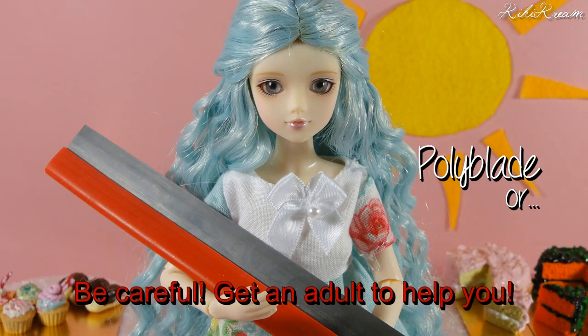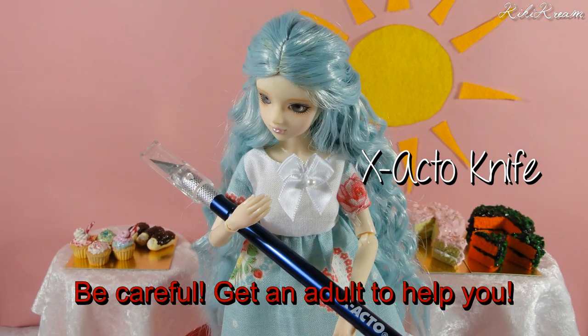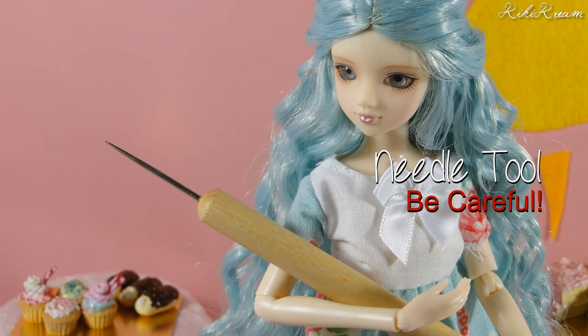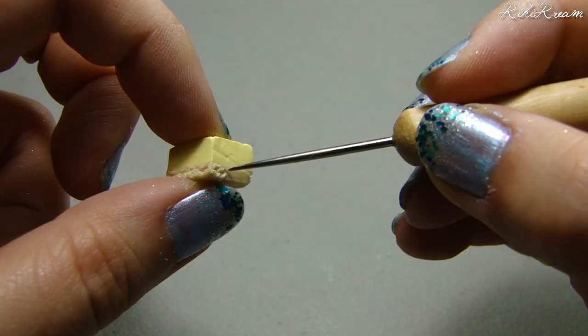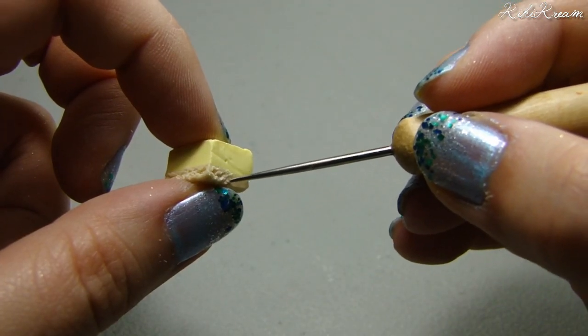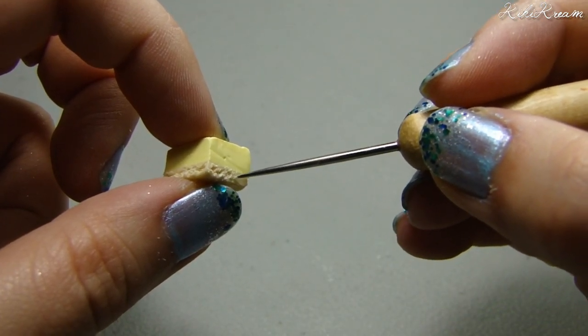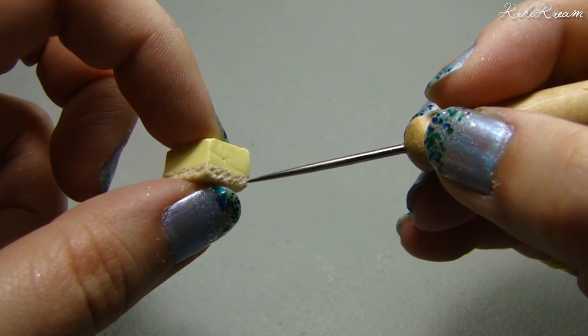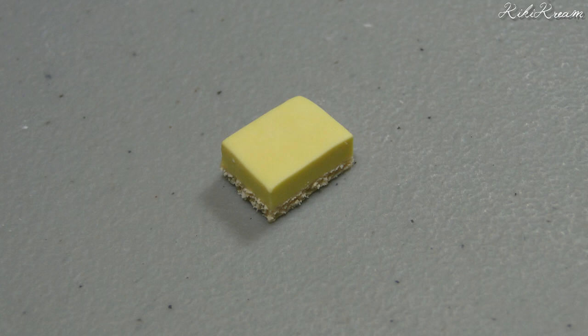Take your poly blade or X-Acto knife and cut the sheet into squares the size of how big you want your lemon bars to be. Grab your needle tool, and now it's time to give your crust a crumb texture. Tease the crust with the needle tool. If your squares are going soft again, place them back in the freezer for a few minutes.